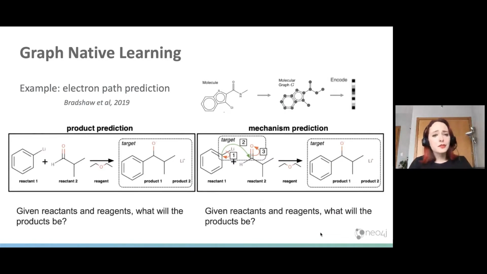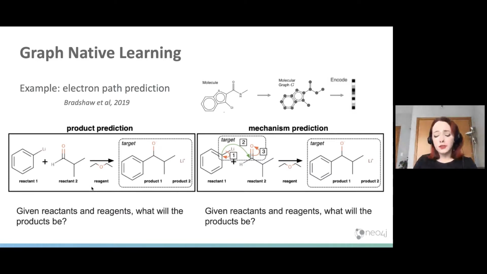A cool example of where this is actually being used is in electron path prediction. If you represent your molecules as graphs, given 2 molecule graphs and some reagents, what will they form and how will they form it? So you have 2 input graphs and a reagent, and you have a data set of these 2 were combined with this, and you got this output.